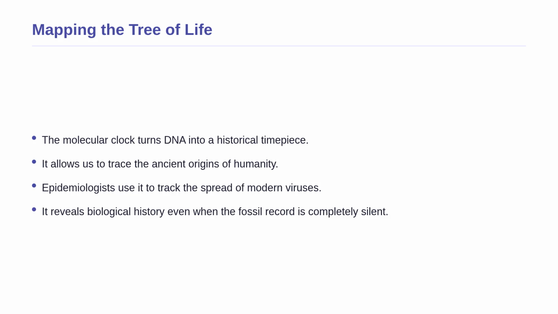Having seen the mathematics and the visual representation, we can truly appreciate the predictive power of this biological tool. The molecular clock is an elegant and indispensable technique that literally turns DNA into a historical timepiece. Whether we are tracing the ancient origins of humanity across millions of years or tracking the rapid spread of a modern virus over a few months, the underlying mathematics remain exactly the same. It ensures that we can map out the massive, complex tree of life and understand our biological history, even when the fossil record is completely silent. It proves that biology and mathematics work together perfectly.